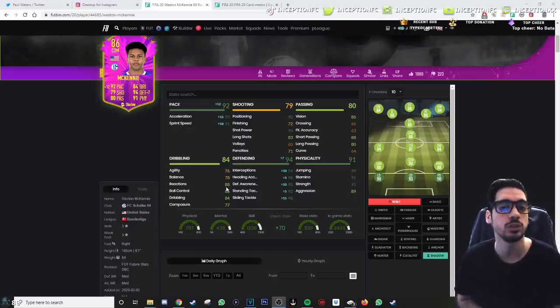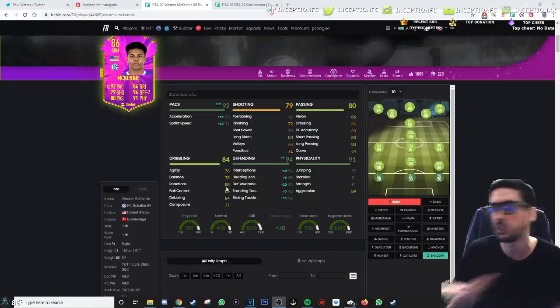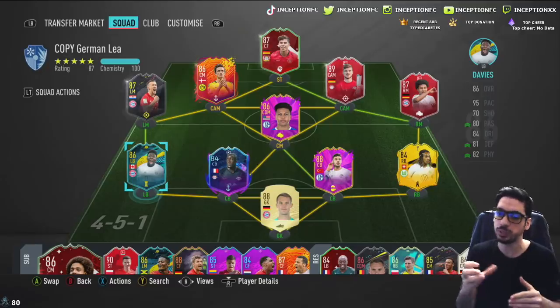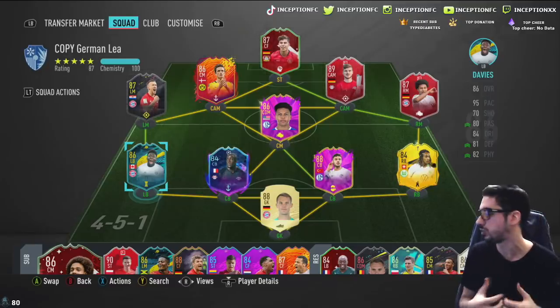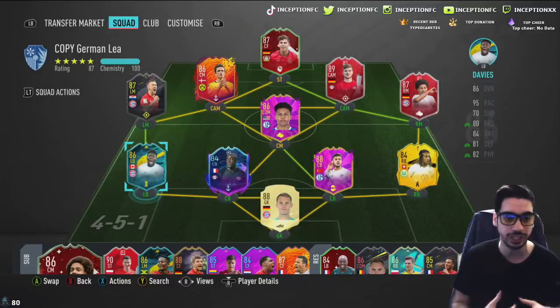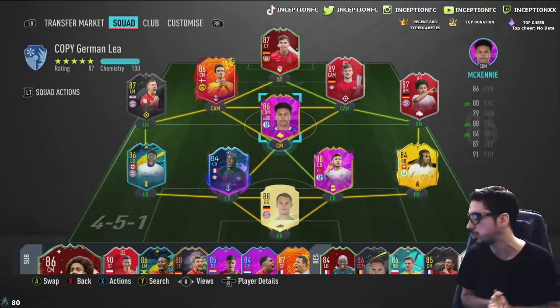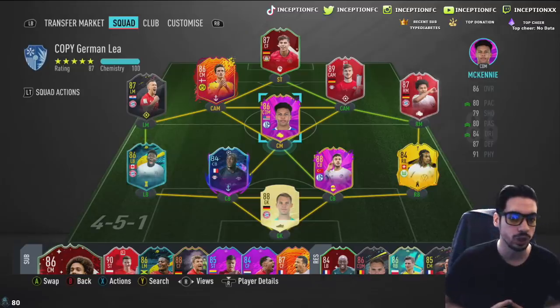This was a good SBC that released today. Alphonso Davies, you know what? I still love the card. It's one of those where I was disappointed a little bit in regards to certain stats, but I still love him. He's still very usable. He was doing work for me in the game. The 4-star weak foot helps, 4-star skill moves, all that good stuff. But yeah, I do think that the McKennie card today was very good.